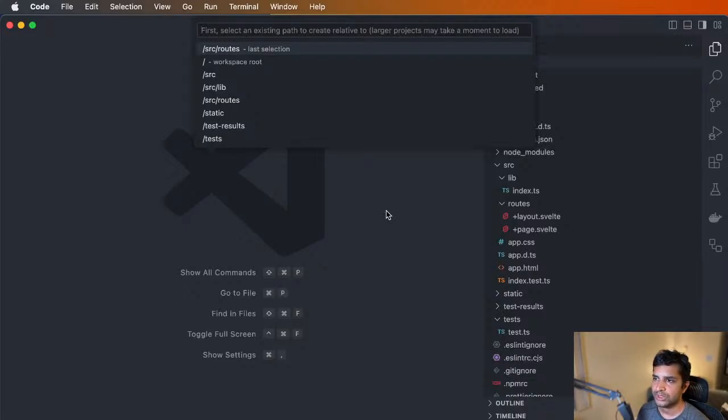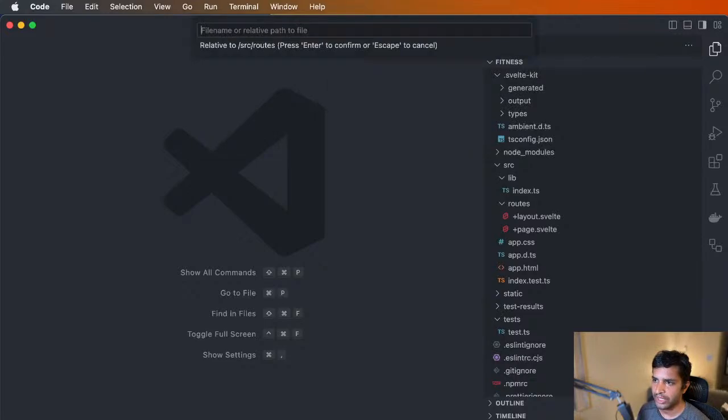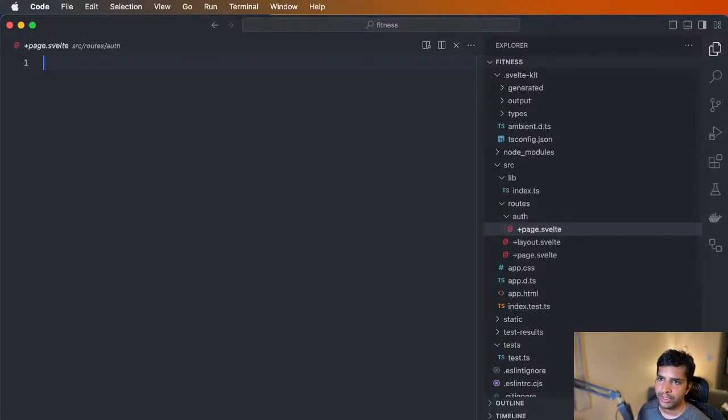Inside routes, I should create an auth page.svelte. Yeah, and then we should have, maybe not auth page.svelte.